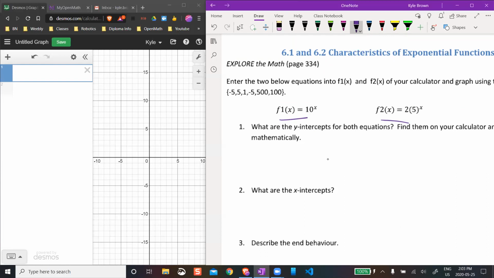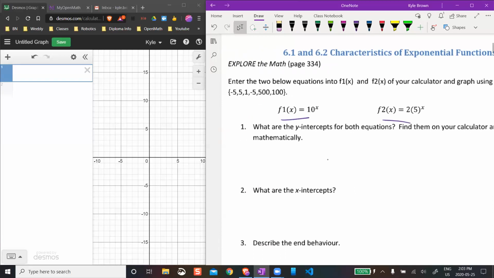So all that this is, is the window settings. This is your x values: x would go from -5 to 5 in steps of 1, and then your y value would go from -5 to 500, so your up and down in steps of 100. That's really just so you can see what's going on. It doesn't need to be exactly 500. You just have to see up quite a ways there.